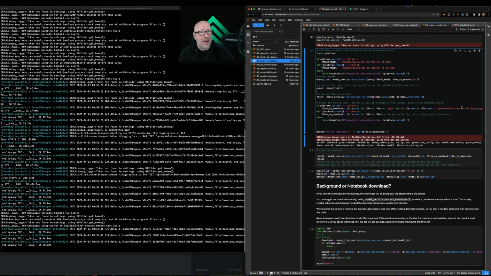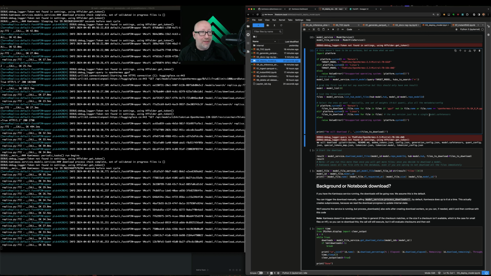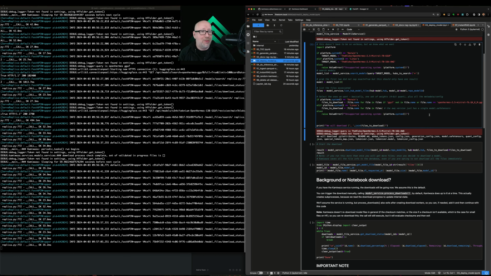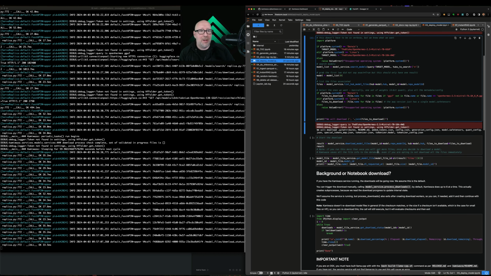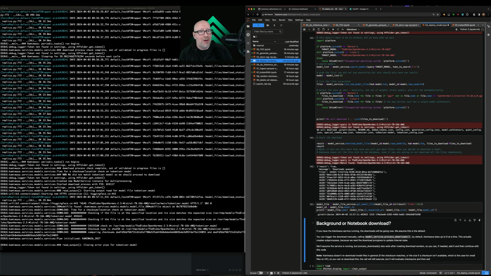We're going to grab the Q4_K_M. If it's Linux, we're just going to grab all the files, because the AWQ version only has a single model.safetensors, and I think it's always 4-bit. So we say what files we're going to download. I probably should have started the download first, but we're going to go ahead and create the model service.